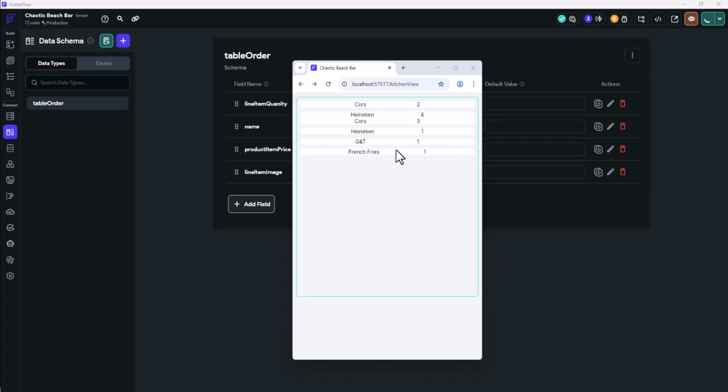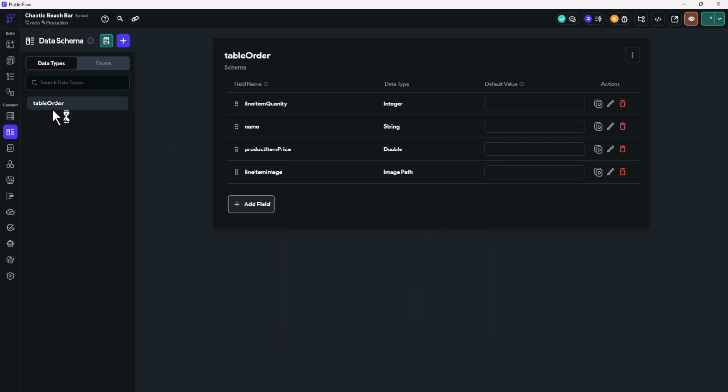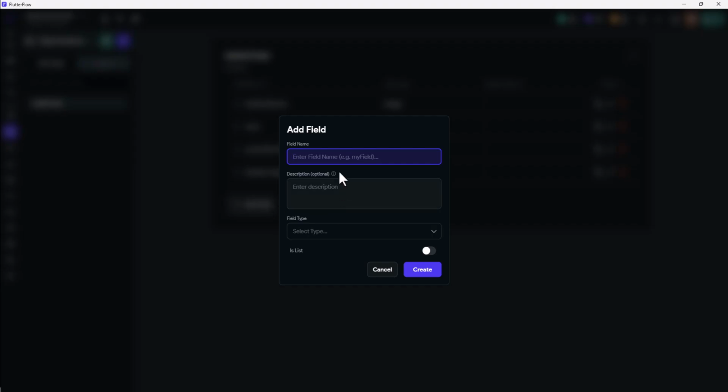And the reason why I haven't done that, or can't do it, is because I don't have a field there to allow me to do it. So we can easily fix that. You just go to the table order and we can add that to the data type. Now fortunately, because we add it to the data type, everywhere across the application where that data type is used, it gets changed. I think in this case it's actually only one, but if you had that data type used in many other different places, it would add it to them all, which is the beauty of the data type.